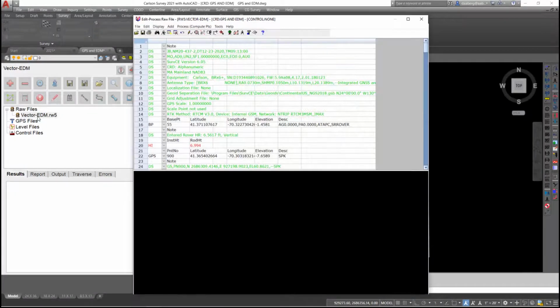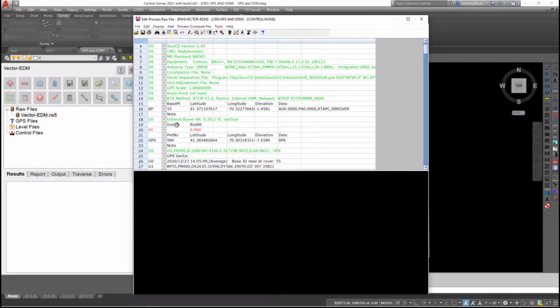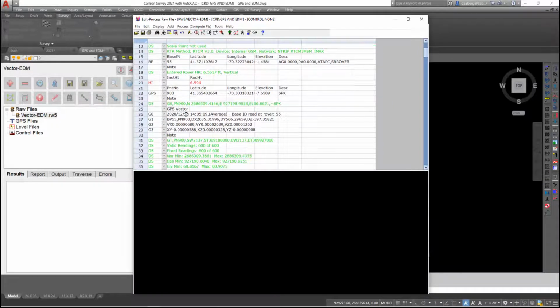And if I open that up and take a look at it, the first thing that you're going to notice is the BP record, base point number 55. So again, that is the point that comes from the network itself. Then you'll see a GPS location point with a latitude and longitude and an ellipsoid elevation. And here is the vector data itself. You can see base point 55, it's measuring from 2 point number. And then here's your delta X, Y, Z, and your variance and covariance.